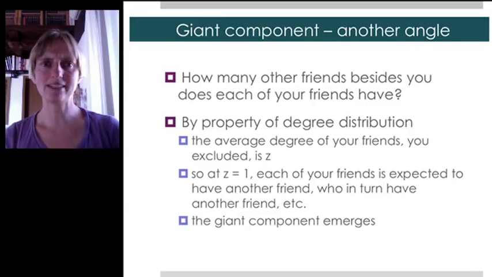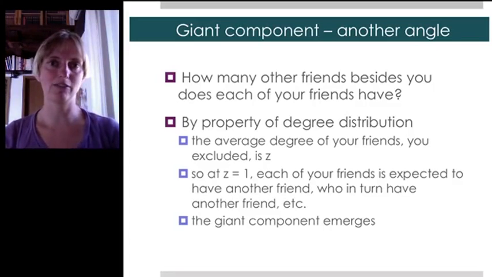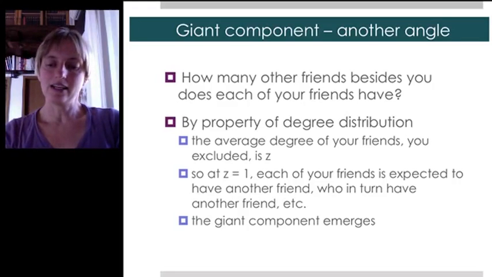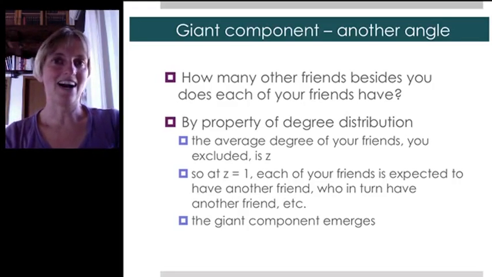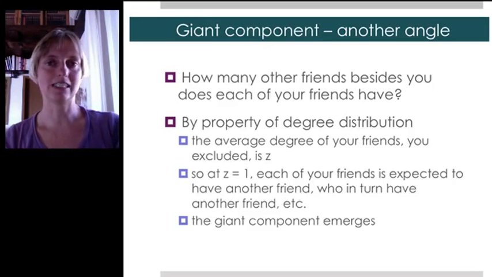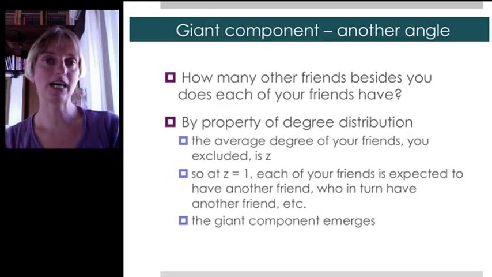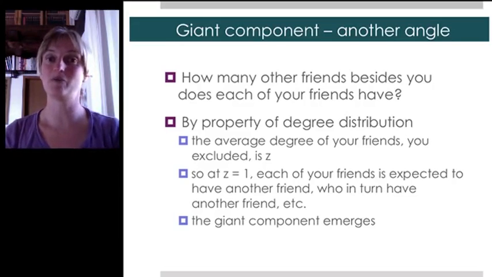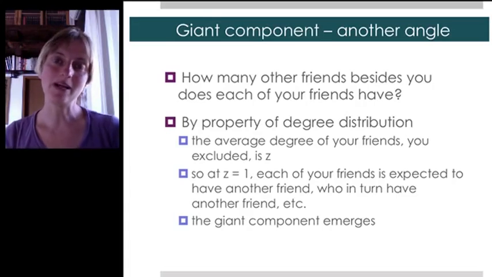They might say, well, wait a second, how can they have the average number of friends plus me? That's like average number plus one. Well, the people you're connected to are actually not average. If you think about it, the probability that you're connected to someone who has 3 friends is 3 times as much as the probability of being connected to someone who has just 1 friend. So indeed, your friends do tend to be more popular than average simply because more people know them and you're more likely to be one of those people.